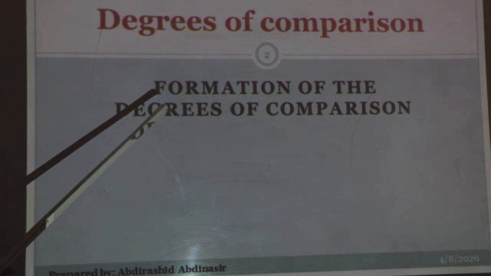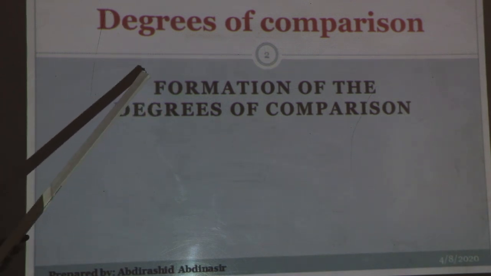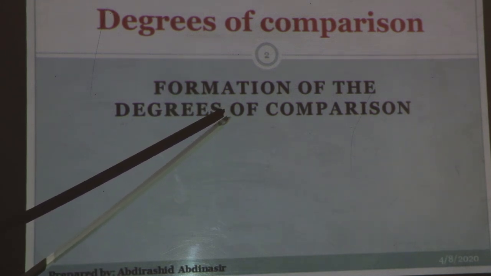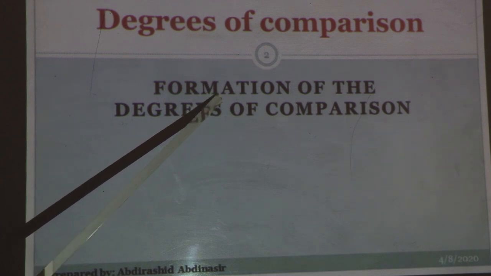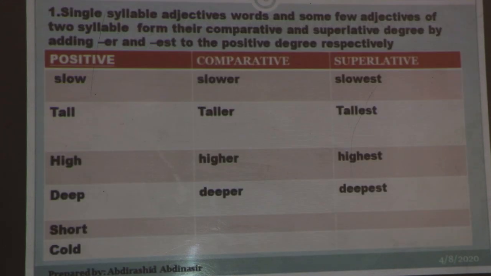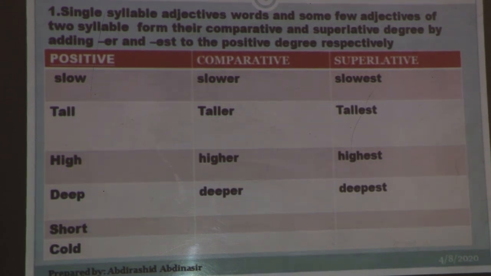And our today's lesson begins. We are going to learn about the formation of the degrees of comparison. As I told you last time, in this lesson we're going to talk about how the degrees of comparison are formed. We are going to see together. There's a question: how to form degrees of comparison?